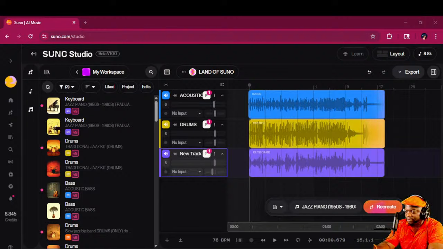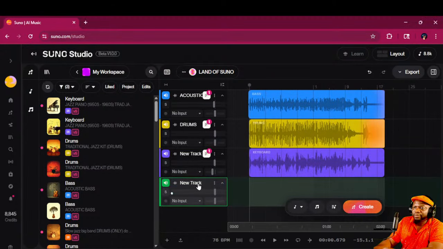Actually, if you think you got 100%, you got to type it in, because I ain't giving it 100%. But tell me, how would you score Suno? Would you give it a 25, 50? Let me know.